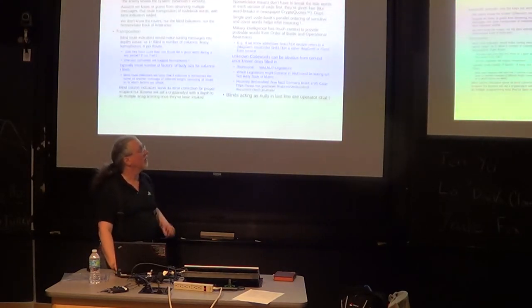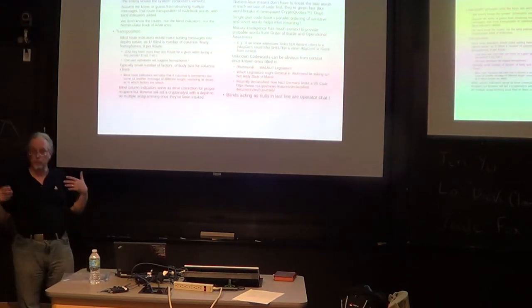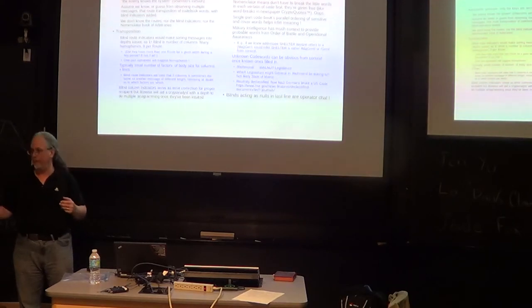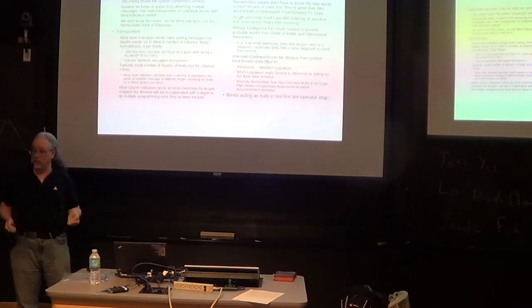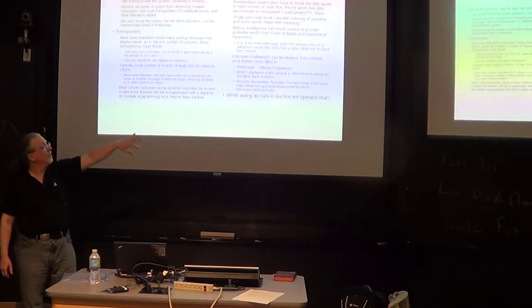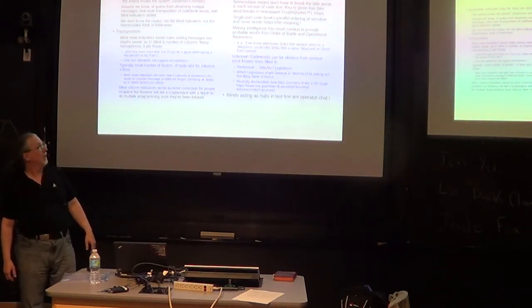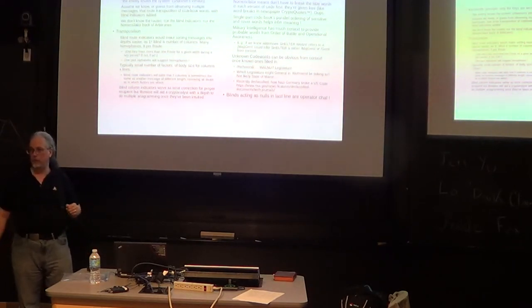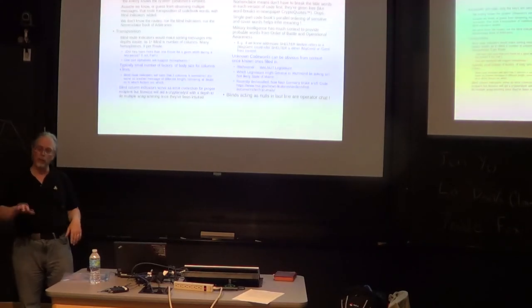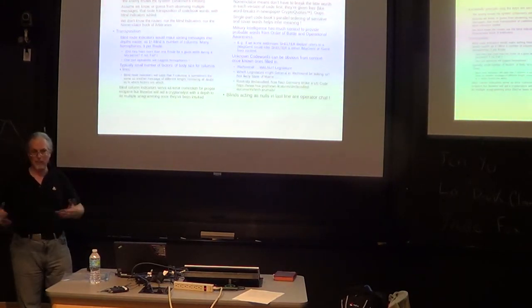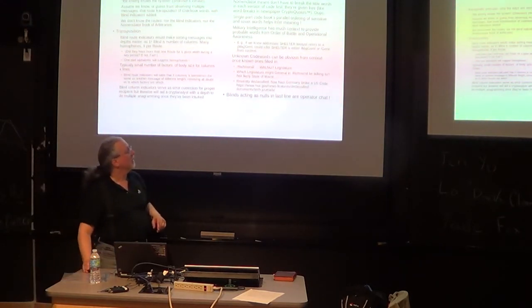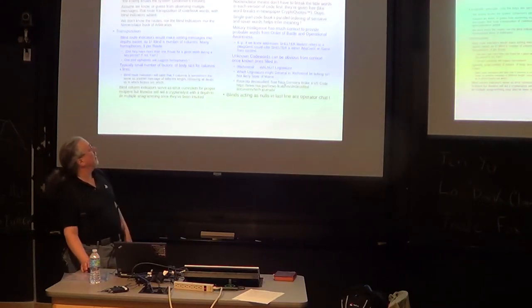So aids in breaking. Kerckhoffs' principle, only the keys are unknown. Assume the enemy knows your method and just the secret key bits are secret. Because A, a traitor. B, if you look at the message that really smells like word transposition. It doesn't smell like anything else. It's obvious. The blind words are sort of scary to me. If there were different routes for ten columns, if there were several code words for ten columns with different routes that they could mix and match, that would be good. I don't know if they did.